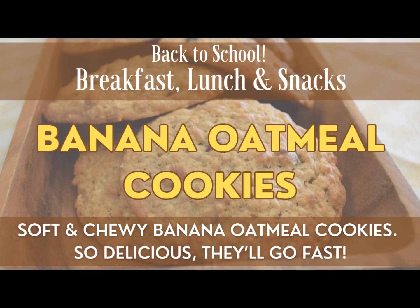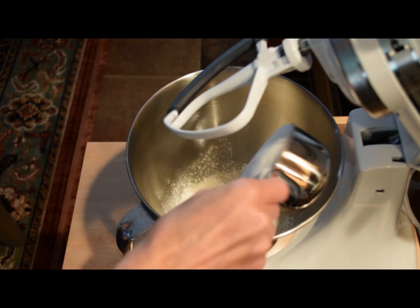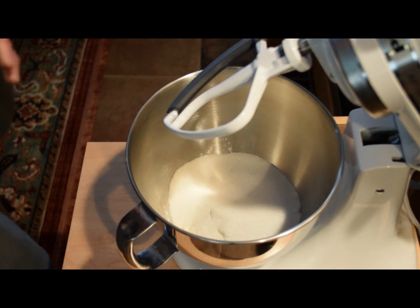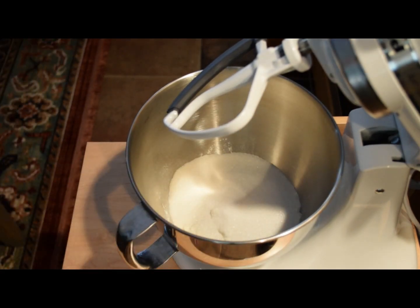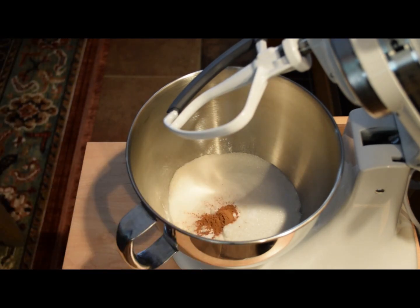So let's head over to the KitchenAid mixer and we'll get these banana oatmeal cookies ready to go into the oven. So here in my KitchenAid stand mixer, I have 1.5 cups of flour, and that's an all-purpose flour. To that, I'm going to add 1 cup of sugar, and 1 teaspoon of salt, a 1/2 teaspoon of baking soda, and a 1/2 teaspoon of cinnamon. Then I'll add a 1/4 teaspoon of nutmeg, and that's ground nutmeg.